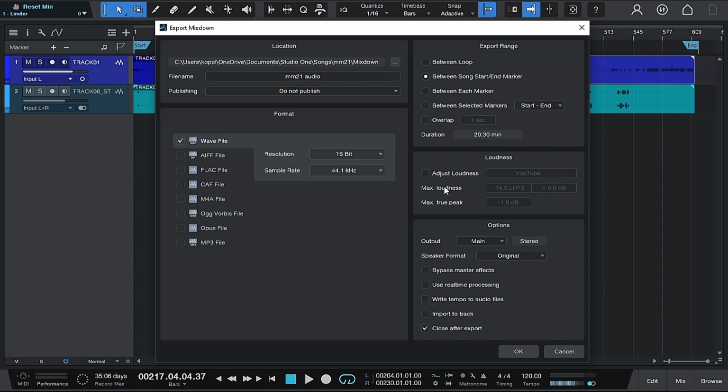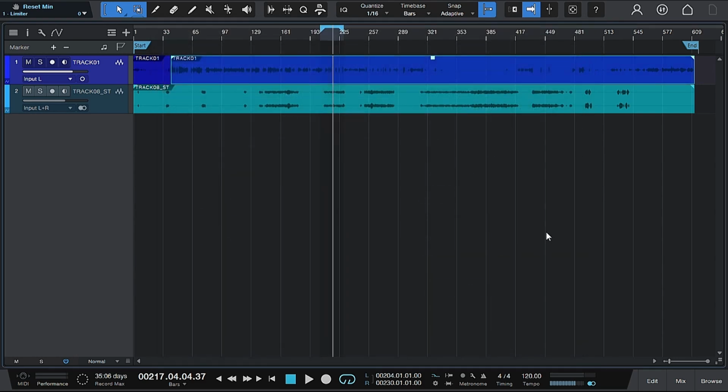The main difference that I do on this screen, however, is I uncheck the Use Real-Time Processing button. And that is because podcasts typically are a lot longer than a 3 or 4 minute song. And I really don't want to sit around for an hour trying to wait for the podcast to get done processing. So I do uncheck the real-time processing, and then I would hit OK. And then it would export just like every other file in Studio One. You can go find it.